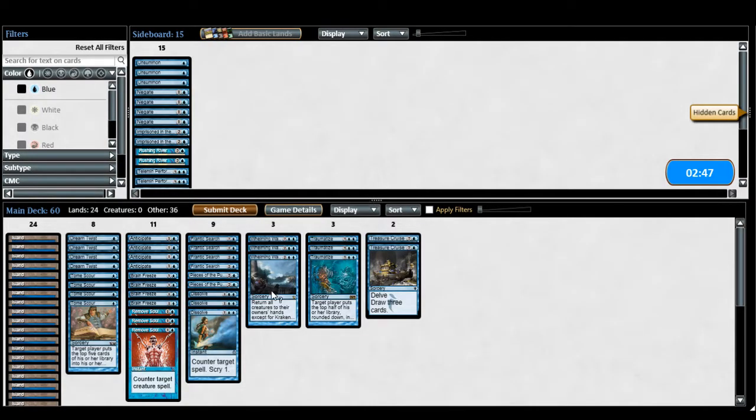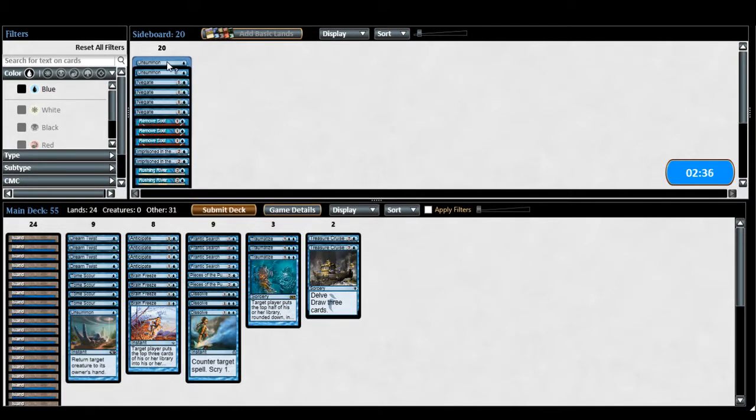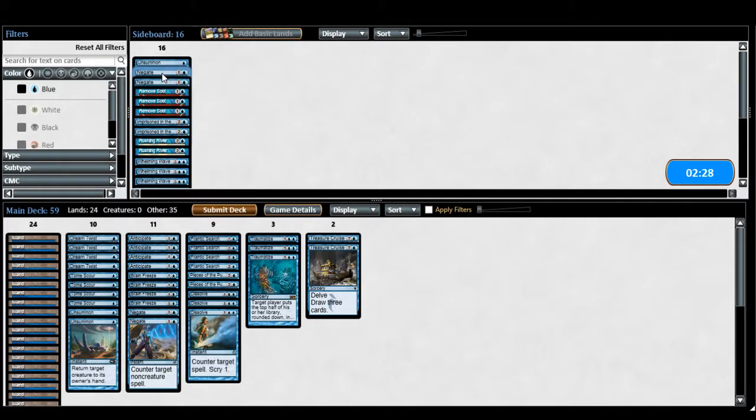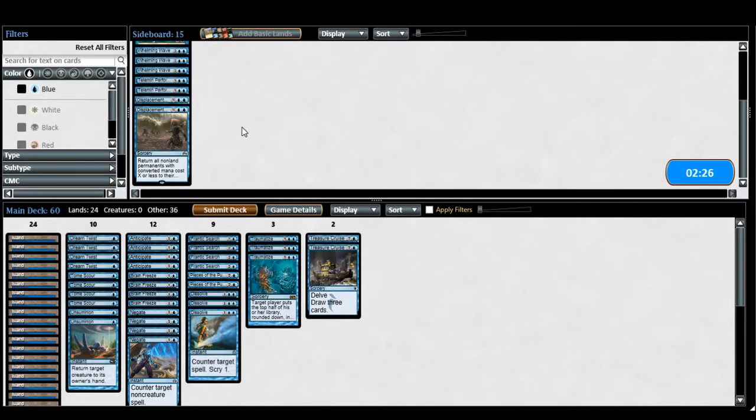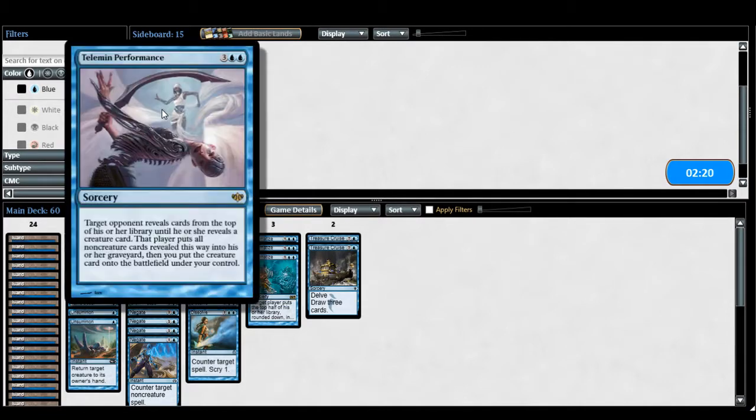Whelming Wave isn't terribly good, I don't think. They saw more like mind grinds and the creatures are just incidentally annoying. So I think I'll just play Unsummons and Negates. A couple Unsummons. Bunch of Negate. I would just say quad Negate and a couple Unsummons. Maybe Teferi's Performance. Teferi's Performance might not be that bad.